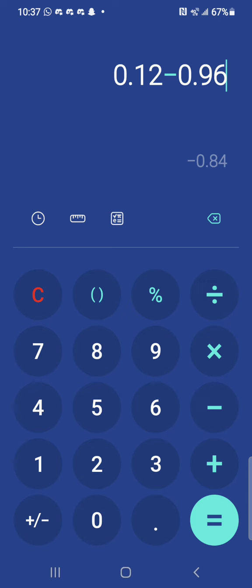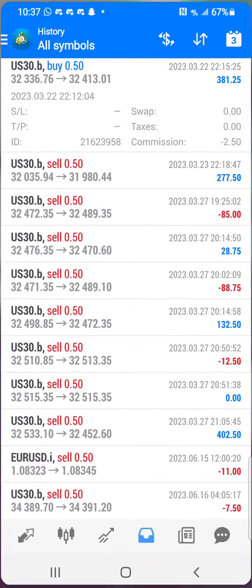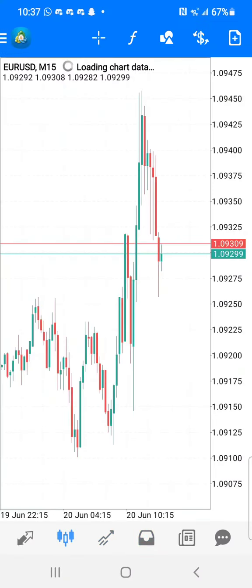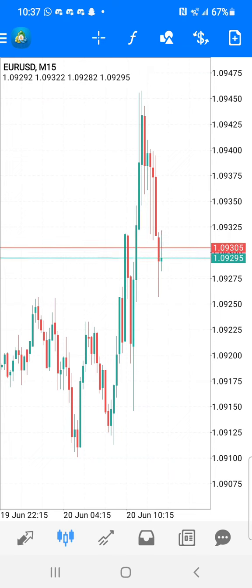Now some people will say they want to bypass this method. They will go and open a trade. They'll say, okay, since the talk said the average lot size is between 0.12 and 0.96, those people will come and do something like this. Oh, I wish I had a demo account now. They will place 0.5 three times or two times, thinking that they have bypassed the system.